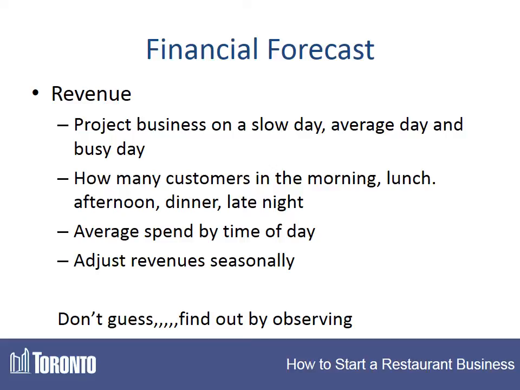Now, you can control that, because you control pricing. But once you've settled on your pricing, you have to understand that if I do 1,000 people a week and the average spend is $15, well, I'm going to do $15,000 a week, or $60,000 a month, or $700,000 plus a year. And then you're going to have adjustments.